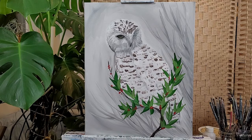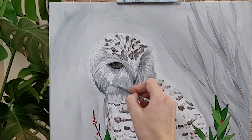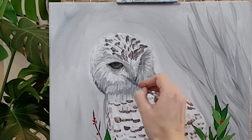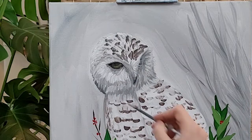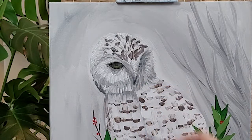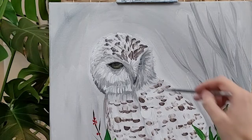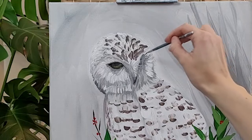So I like to adjust now that my owl has had some time to dry, and I really felt like I needed some more bright white areas on this owl. So after acrylic paint has dried, you can always go back in and paint on top of it and adjust things. So that's what I'm doing here. I'm just adding some more white to the areas on the face where I felt like it needed to be a bit brighter.